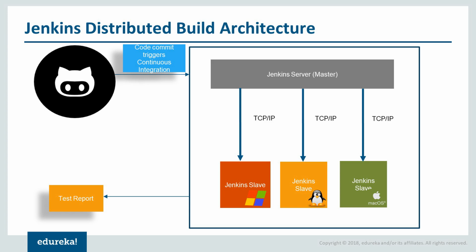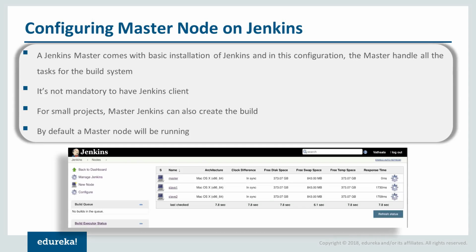So the whole idea of having a slave machine or Jenkins slave is to offload the actual work or the workload of the Jenkins master. And that's the only purpose which you need to have. And as I said, to segregate the environment, so you can have different platforms configured on different slaves. So how do we do that? Again, that's not exactly very complicated.